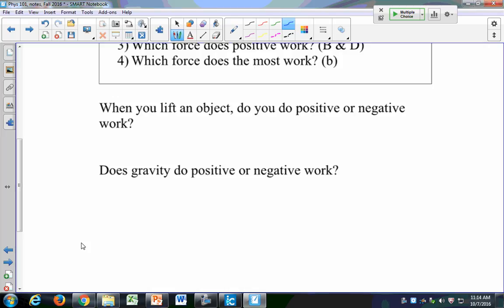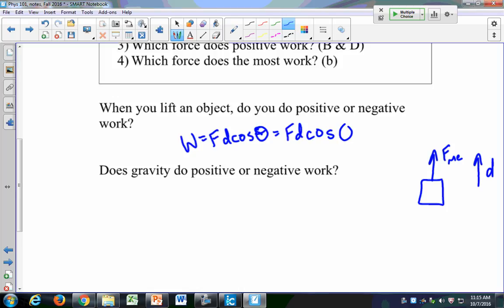Well, let's think about it. When you lift an object, that means that you exert a force pulling an object upwards. Are you doing positive or negative work? Well, what is the direction of the force that you're applying? You're applying a positive force. It's going upward, and you're causing it to move upward. What about the gravitational force? If I move an object in this direction, is the gravitational force causing positive or negative work? It's causing negative work. So when I lift an object, I apply a force in this direction. This is the force due to me. The displacement is also in this direction. So work is equal to F d cosine theta, which is F d cosine of 0 degrees. So that is positive work.